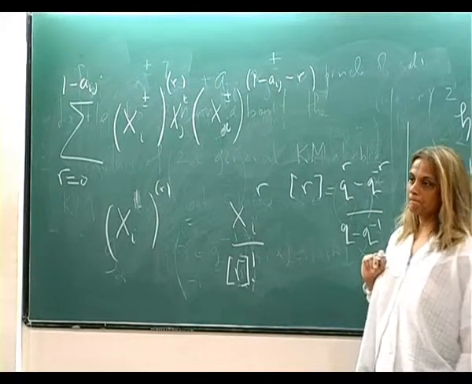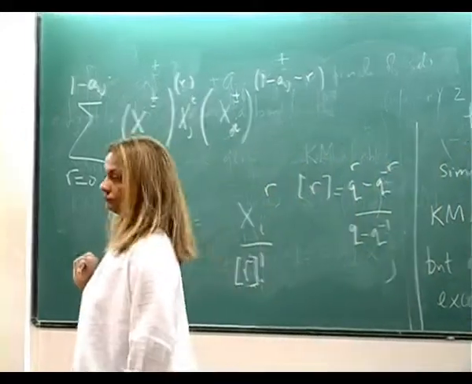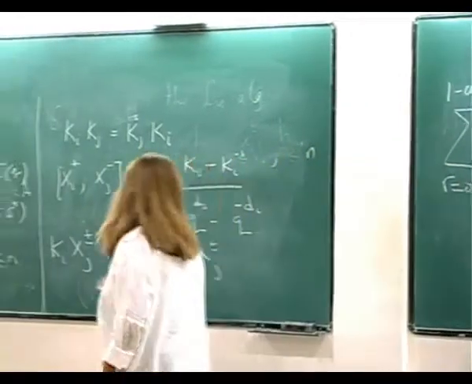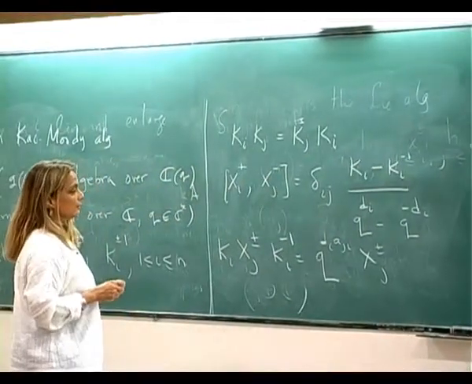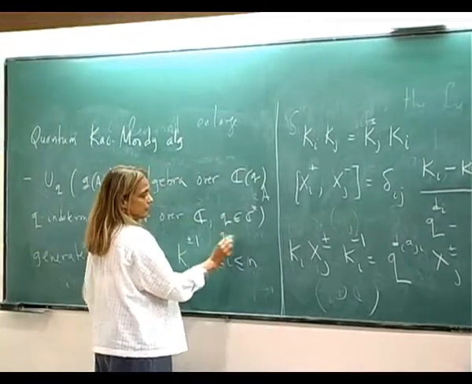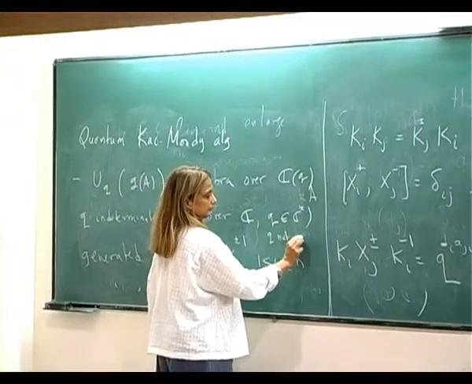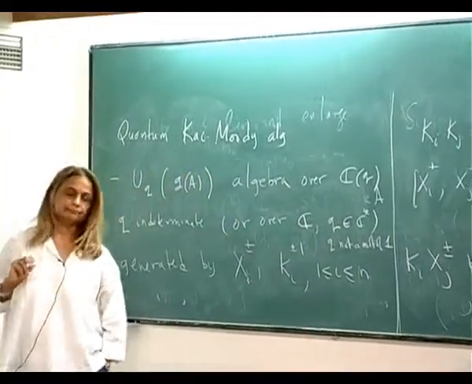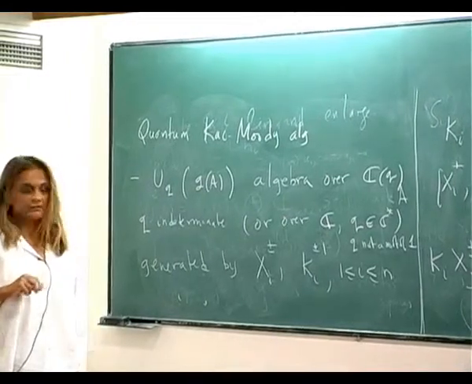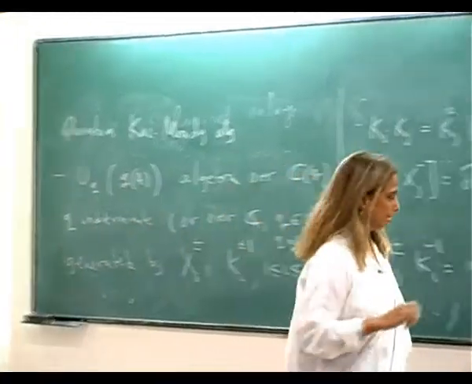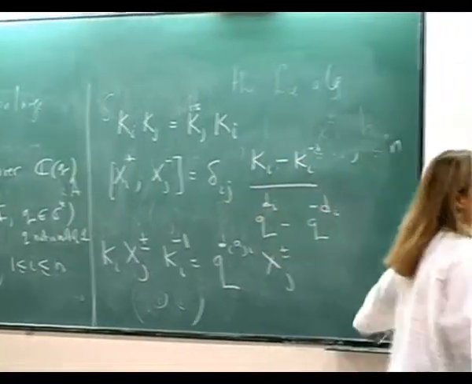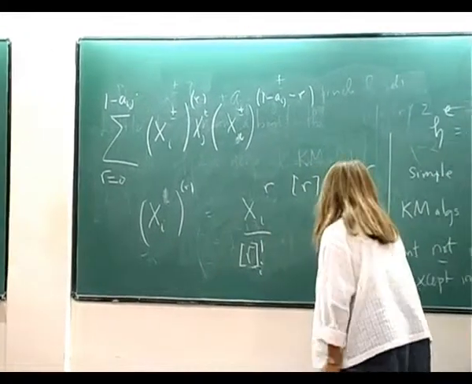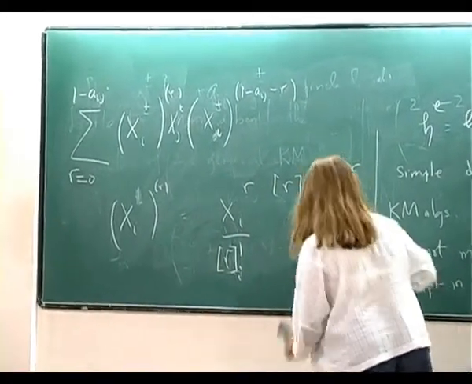And you have to appropriately restrict q's and c's so that none of these denominators are zero. We'll say q's and c's are non-zero, and let's just assume q is not a root of unity. You have to. And here, actually, we have to put in the subscript. So it's very inconvenient to have non-symmetrizable matrices. So this is all that.